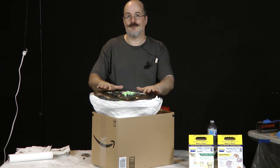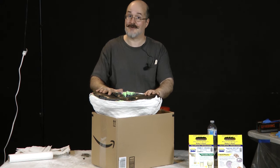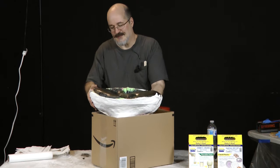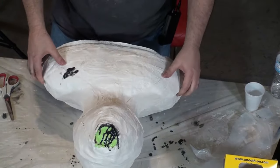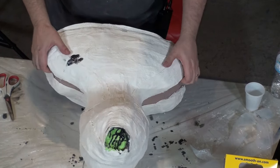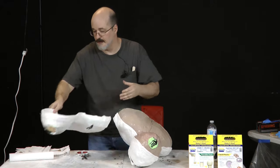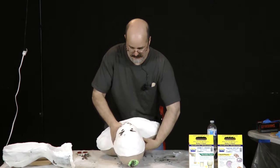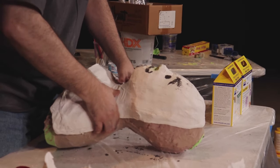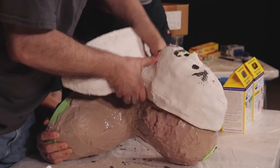It hasn't cured the full 2 hours, but it's been a very long shooting day and we're anxious to see what it looks like, and I think it's going to be okay. So let's see what happens. Fold this off the back. Nice. Once these shells cure overnight, they're going to be extra strong. So just be really careful with them for a full day. I need a third hand. It's coming. There we go.